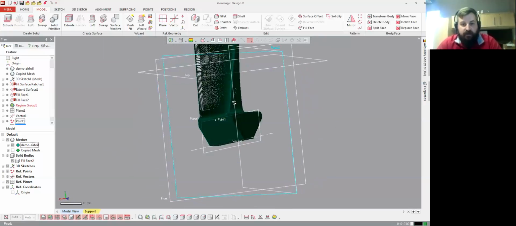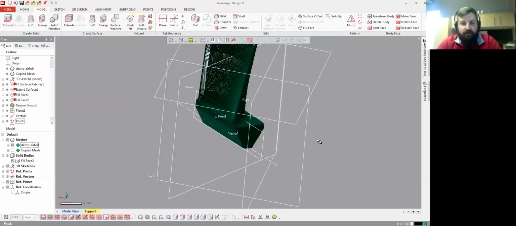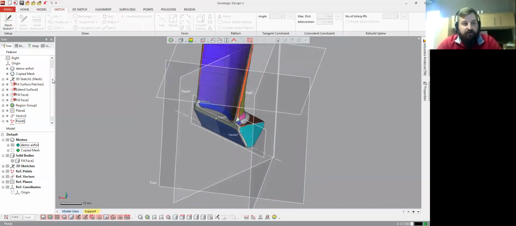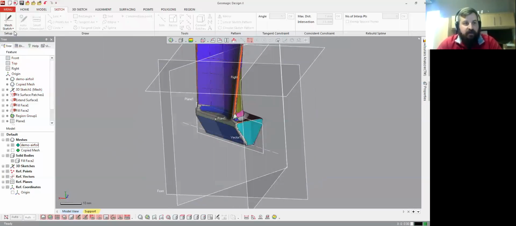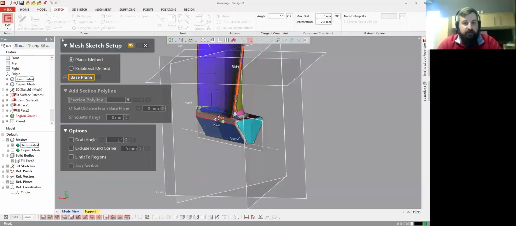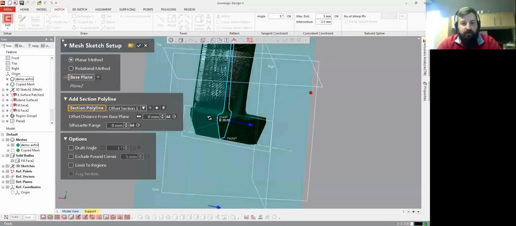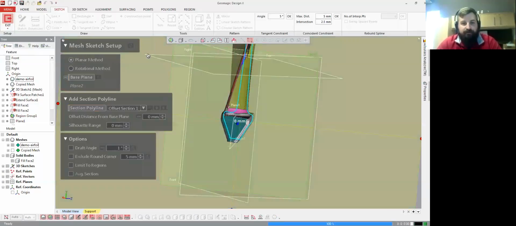So next step is I'm going to create the sketch. I've got enough features to define where I want that sketch to be built. So we're going to go to our sketch function. And one little trick, anytime you have multiple meshes inside of DesignX, if you notice the mesh sketch is grayed out. To activate the mesh sketch on a particular STL file or mesh, you need to pre-select it. So if I go to my demo, which is the full data set, now mesh sketch is active, and it asks me to pick my reference plane, which is this particular plane, and we're going to create my sketch.